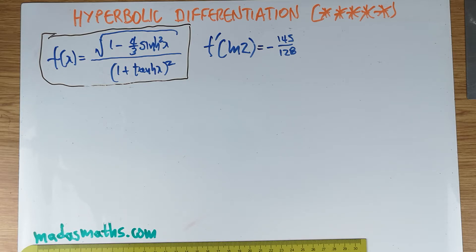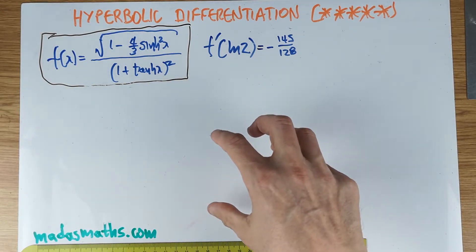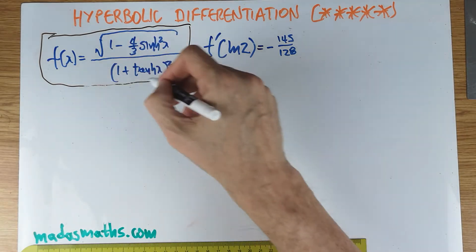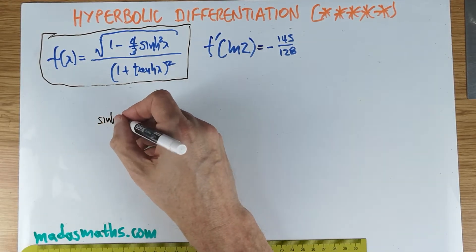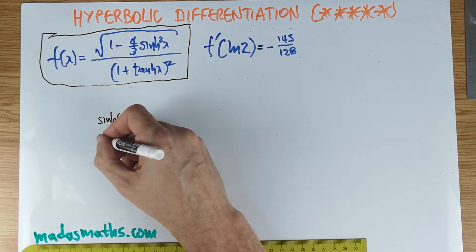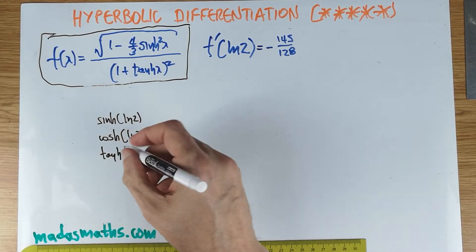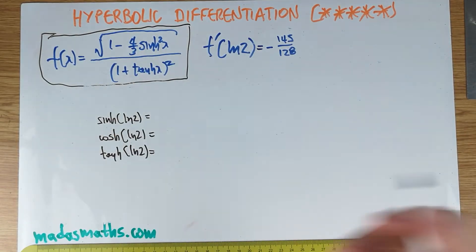The technique involved in this type of differentiation is called logarithmic differentiation, which is just an offshoot of implicit differentiation, and it's nice to know. Because I've done this many times, I'm going to prepare the bits I'm going to need. I don't want to start the logarithmic differentiation and then realise I need to go and get something. So for something like this, I need to have the three main hyperbolic ratios evaluated at log 2, because I'm going to need them ready.